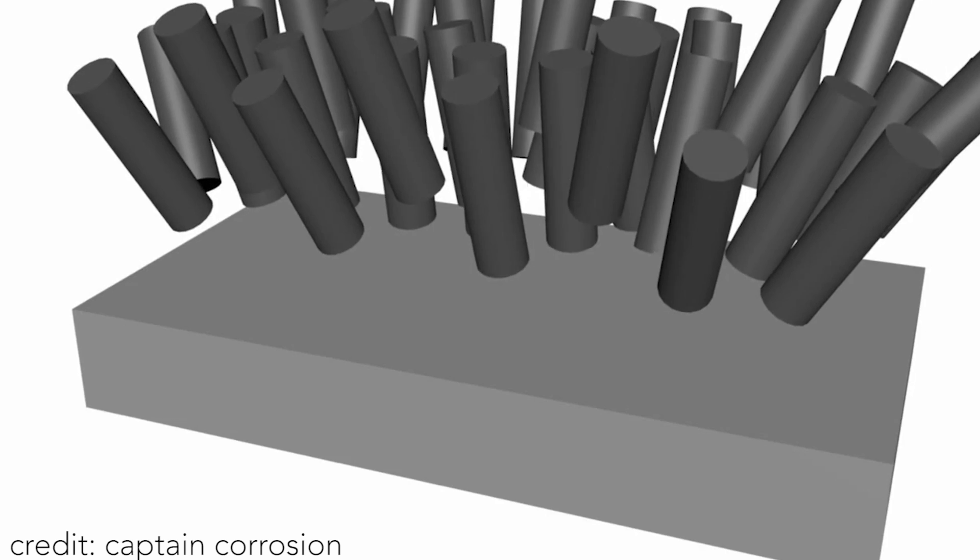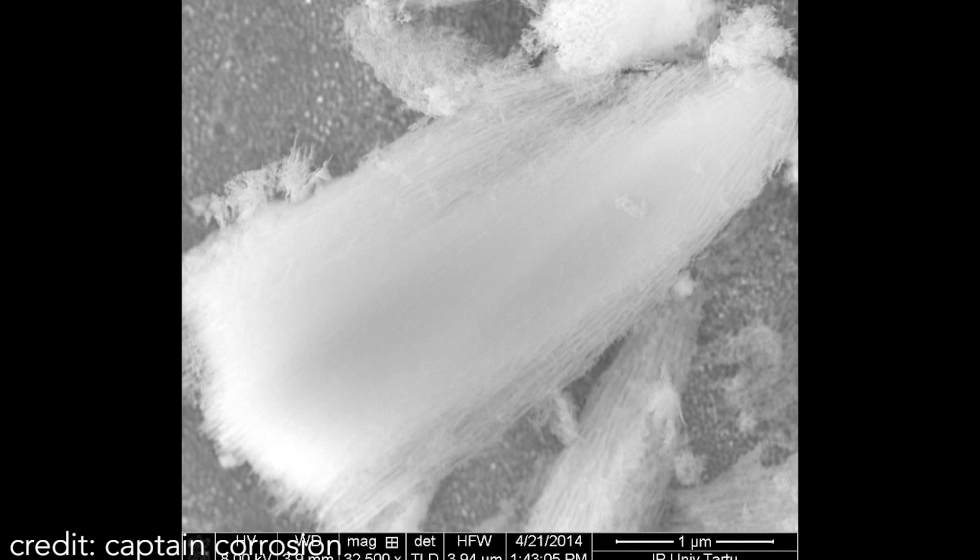Now, just as an aside, it technically doesn't have to be a cylinder because the dimensions of the rod are totally up to whoever's spraying the metal. Anyways, in this case, both of the nanorods have metallic cores. One is made out of gallium, and the other is made out of indium. Both mixtures are kept separate, and then one is applied on top of the other.